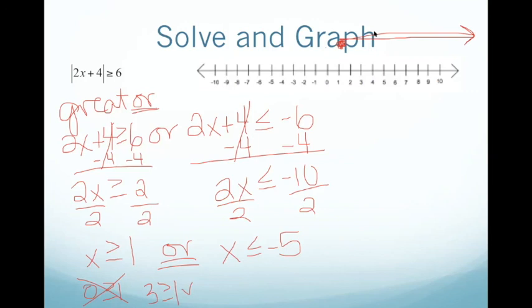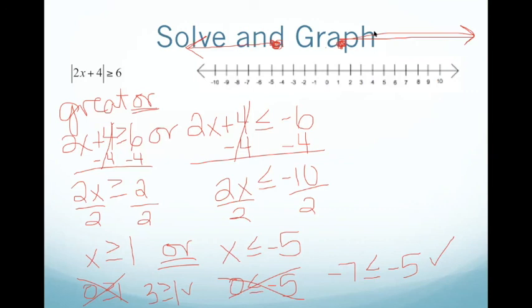And then we'll do our next solution. x is less than or equal to negative 5. It has that or equals to, so that's a solid dot at negative 5. Let's test 0. Is 0 less than or equal to negative 5? No, 0 is bigger than negative 5. So let's test a number on the other side. So if 0 was on the right, we'll test a number that's on the left. So let's try negative 7. Is negative 7 less than or equal to negative 5? Yes, it is. So we're going towards negative 7.